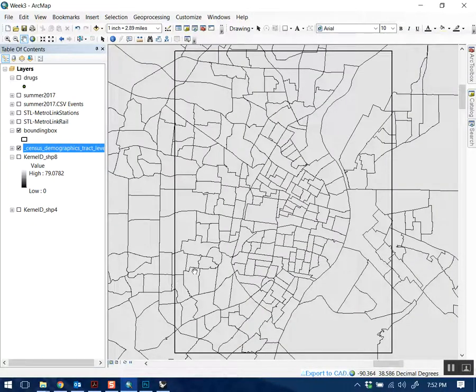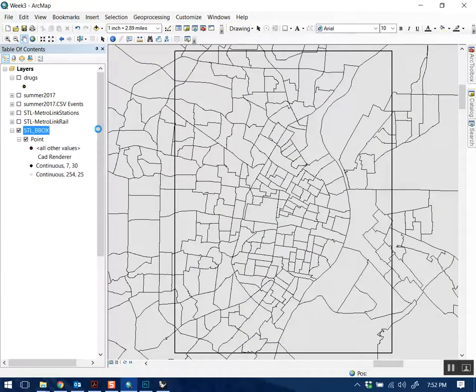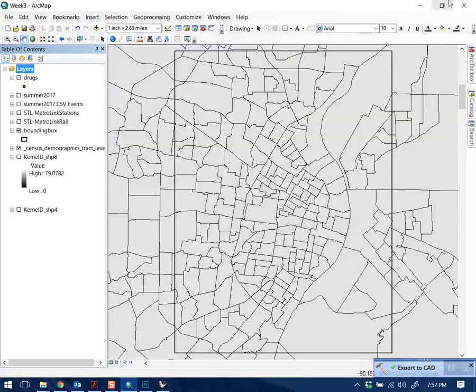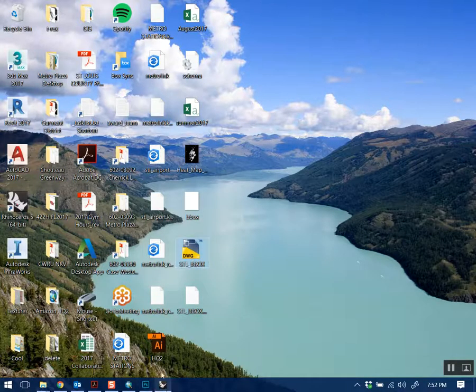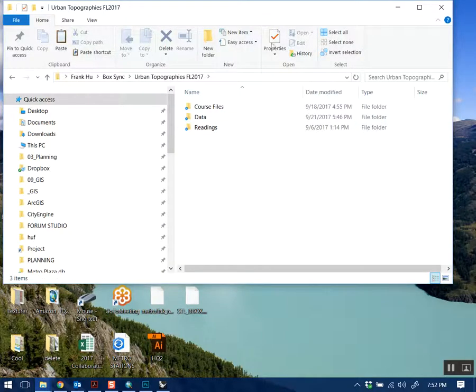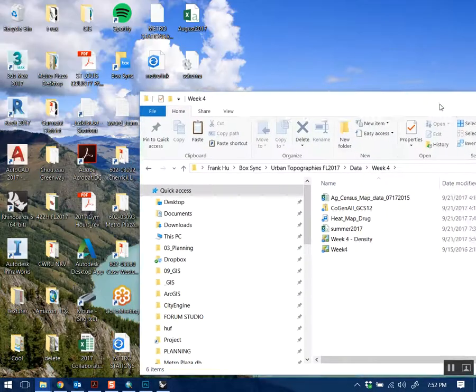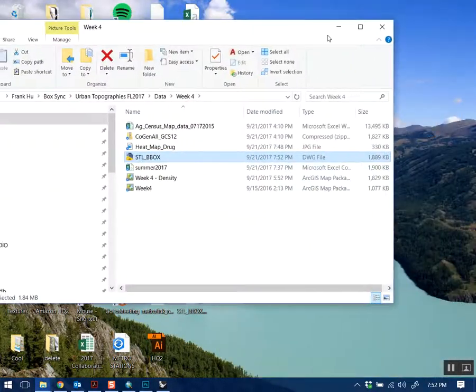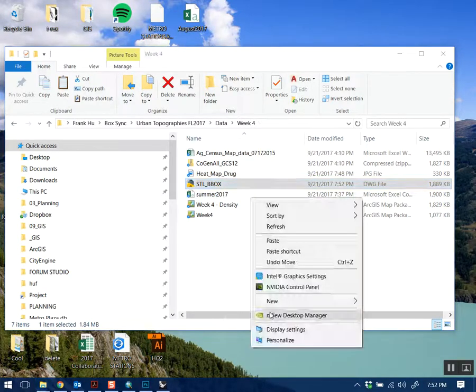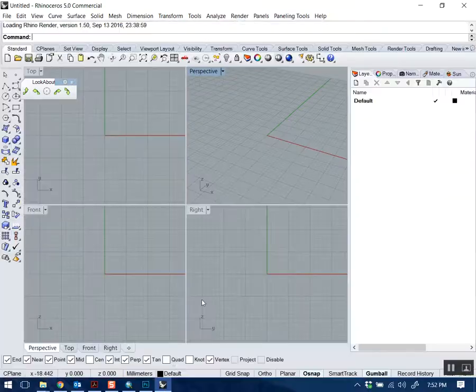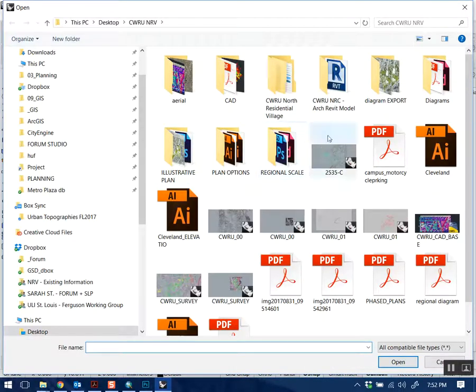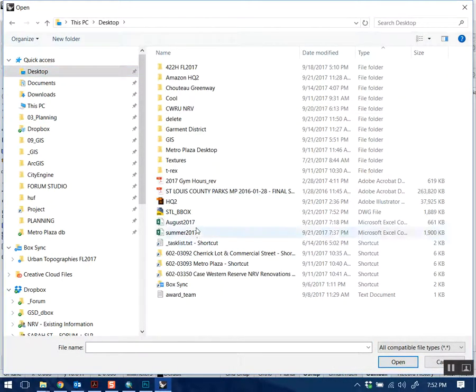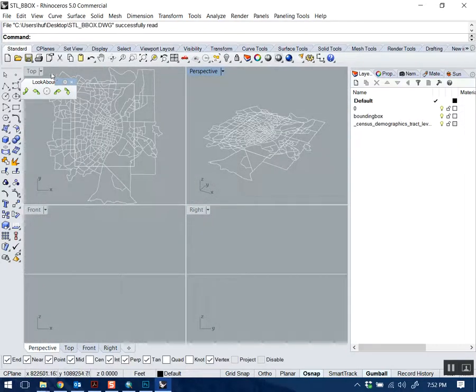What I'm going to do is bring this CAD file into the box folder so you can just use this for the demo. I'll remove that. It's right here. I'm going to copy this to here. Okay. So then in Rhino, open that data set. So you see we got it all in here, right?